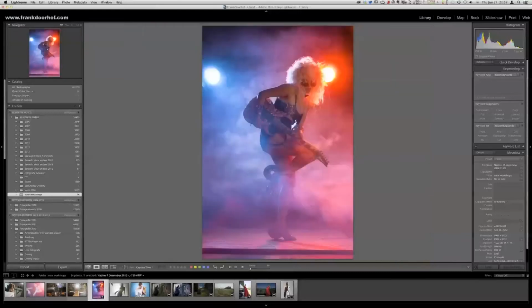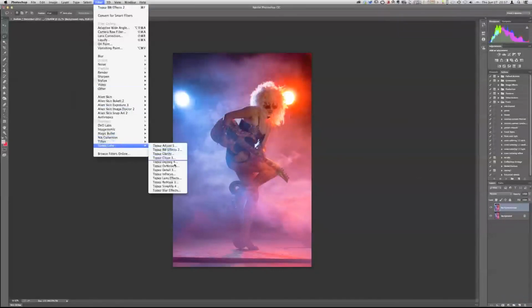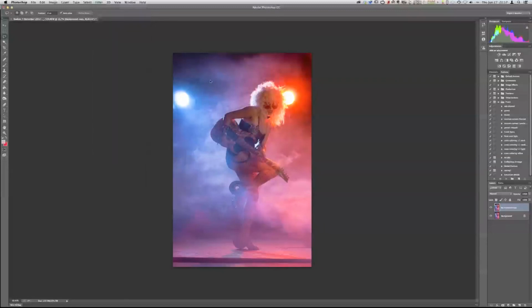Because if you go to stuff like smoke, I really have to show you this very quickly, I hope Nicole will allow me this. Absolutely. And, oh, thank you. Now, normally when I do smoke, you see that the smoke is a little bit fluffy, and it's cool, but it doesn't have that kabam. So when you go to Topaz Clarity, and you go overboard, and that's why I have a cartoon setting.